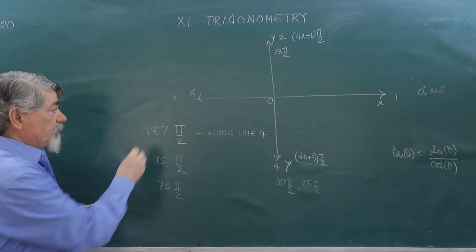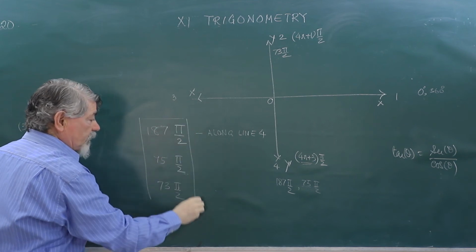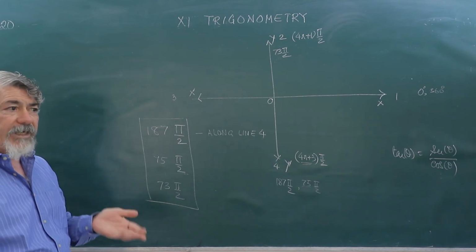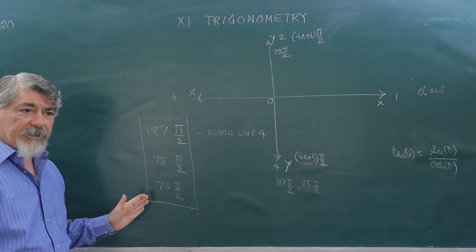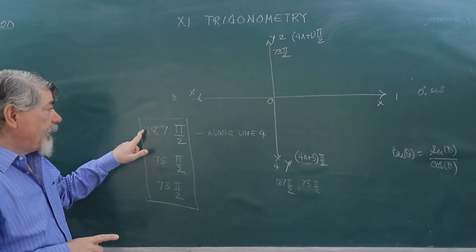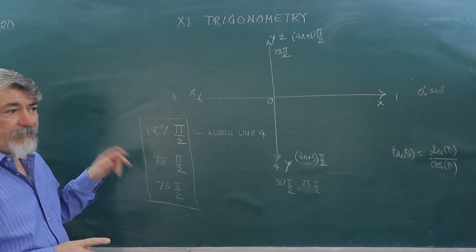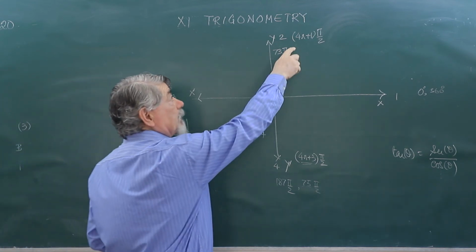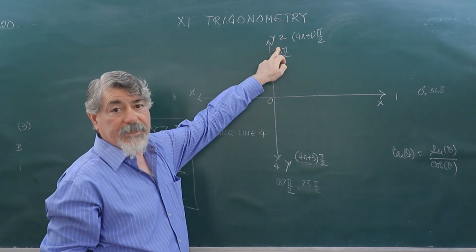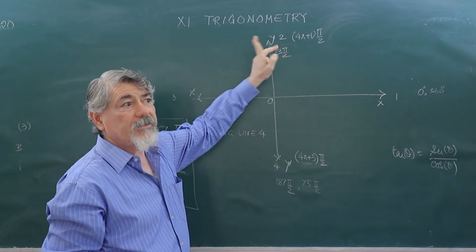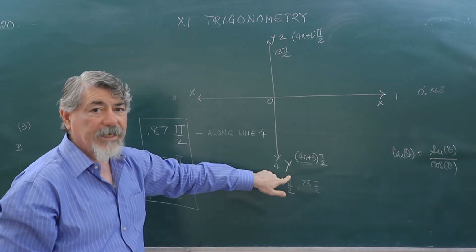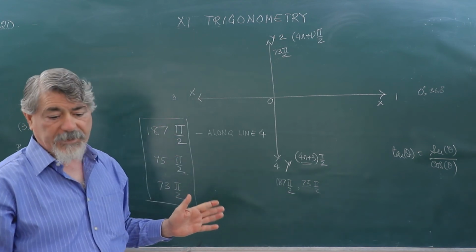But one thing more, this is when the coefficient was positive. Suppose the coefficient becomes negative. If the coefficient becomes negative, forget about the negative, do the same method, division, and see whether the remainder is coming 3 or 1. Now it will reverse. If the coefficient is negative and the remainder comes out to be 3, then it will fall here and not there, because it is negative. And if your remainder is 1 and your coefficient was negative, then the value will be along line 4. You have to keep that in mind.